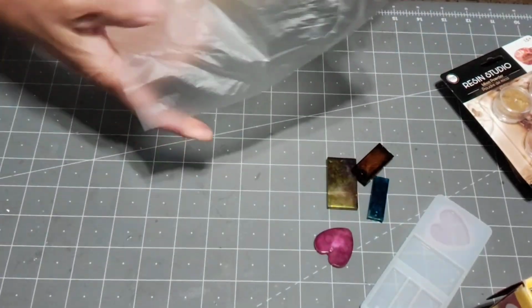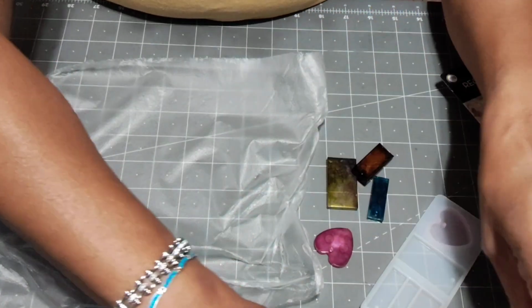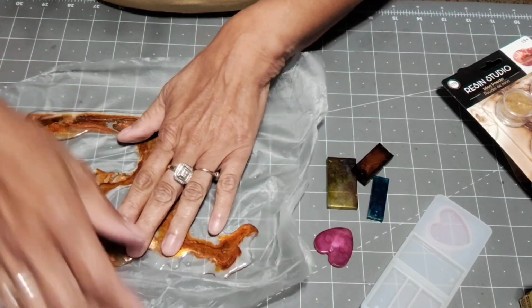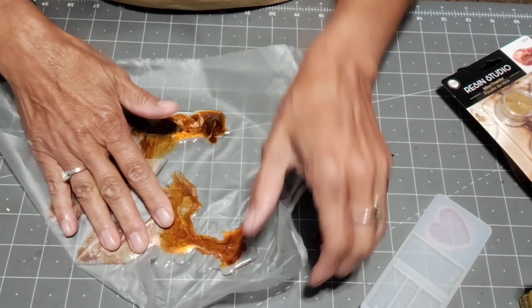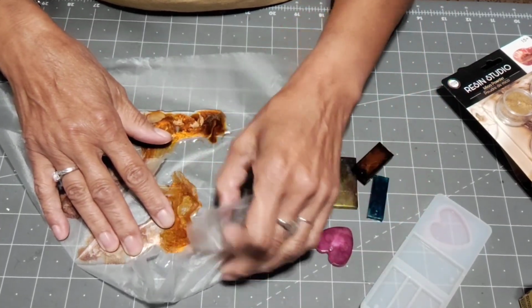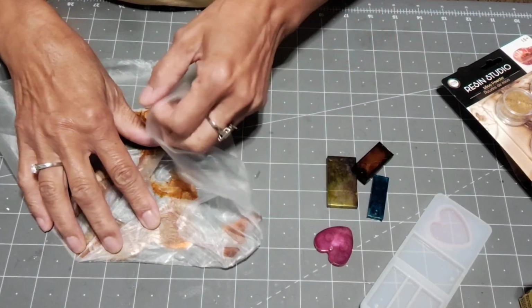That's a little big, but just trying to demonstrate. Place your piece on the sticky side. I guess it's not big enough. Maybe if I kitty corner it. If I do it like this, maybe I can get it covered. I might have to put another piece on top. We'll see. And maybe not.